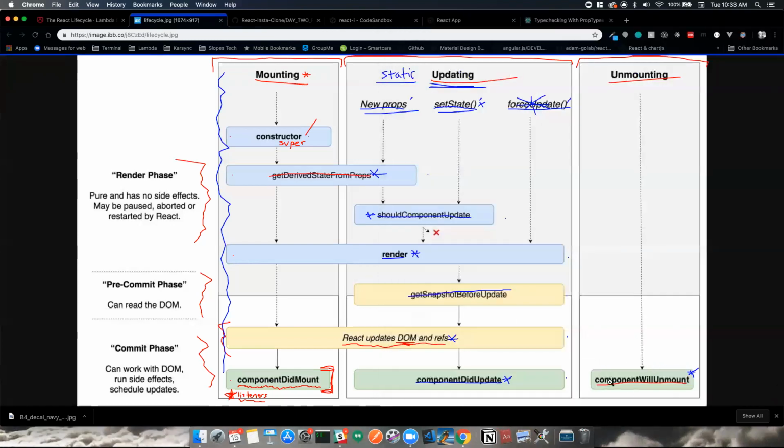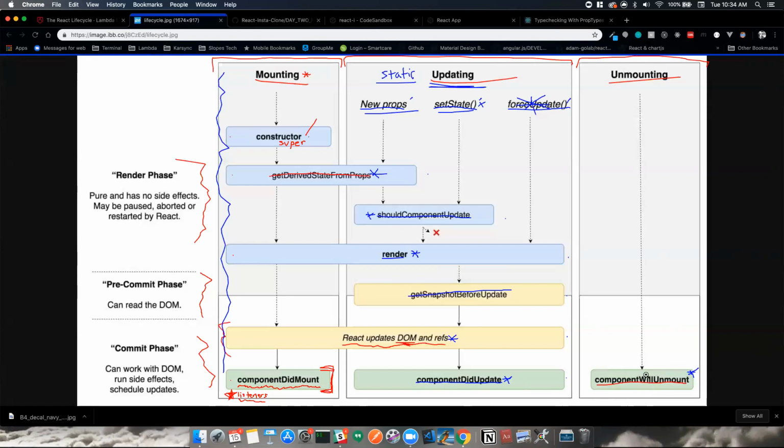So during this cleanup phase, if we don't unsubscribe, if we don't remove that listener, then we've got this scroll event listener out there that is running a function every time you scroll. Let's say you go back and forth between this page and this component gets mounted 5 times and you haven't set up your cleanup stuff.